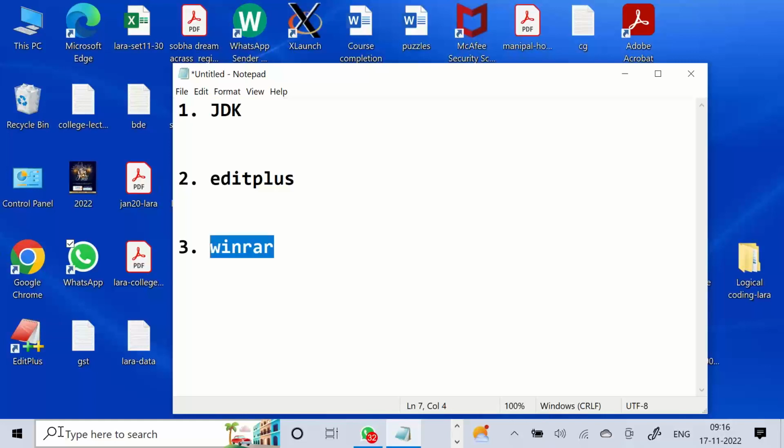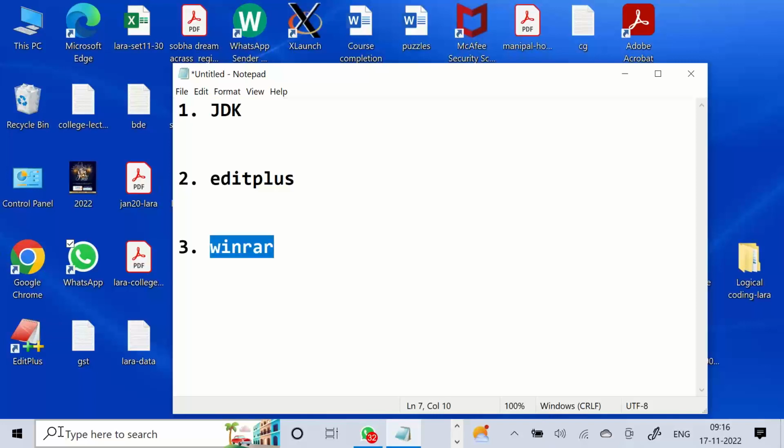WinRAR is used for compressing multiple files into a single file. After making a single file, how to extract, how to unzip, how to unrar? For that purpose also, we have to use WinRAR.